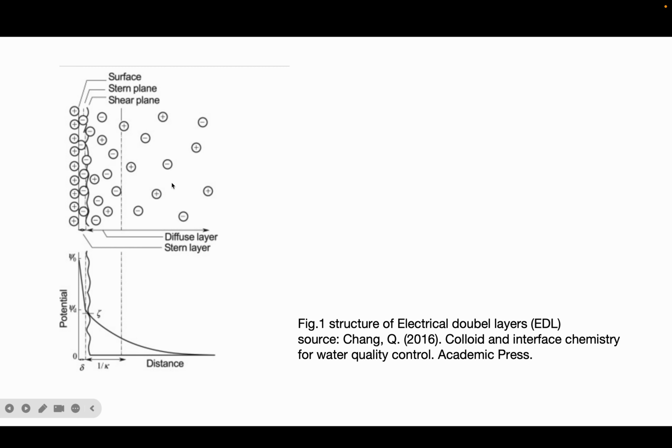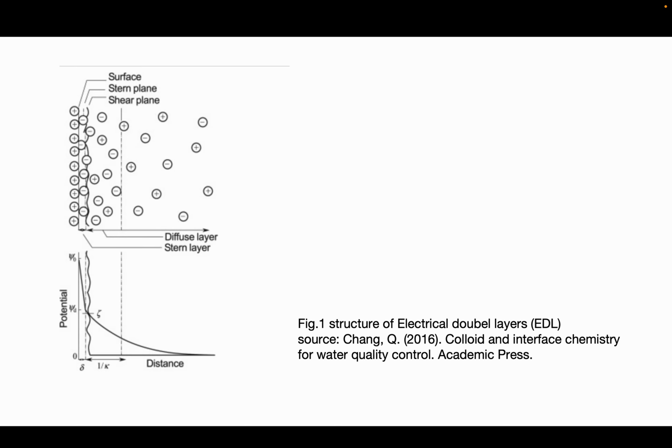More distant away from the channel wall, the attractions to counter ions are weaker. Hence, the concentration of counter ions and co-ions adsorbed by the channel wall gradually becomes neutral. So that's another layer called the shear plane. So the combination of the Stern plane and shear plane is called the electrical double layer. So that's EDL. As the charges around the channel wall gradually become neutral, the electrical potential decreases.